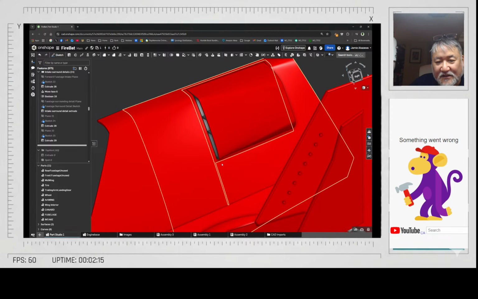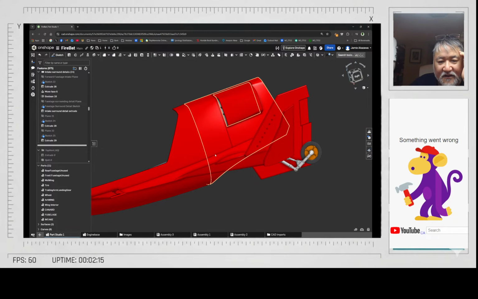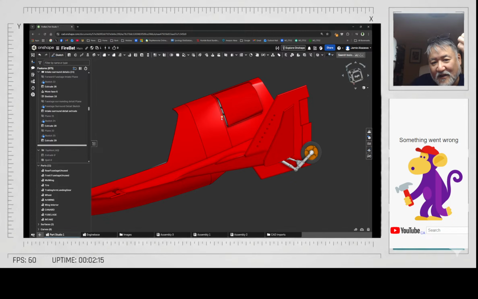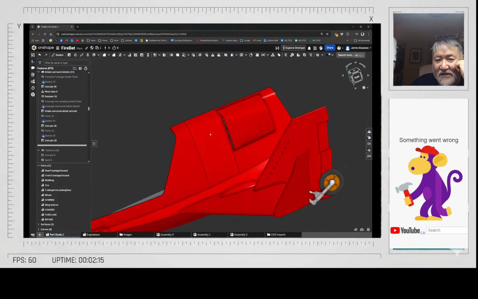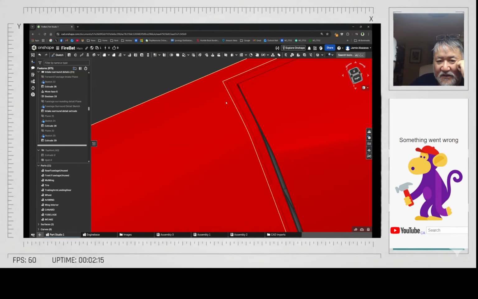It's almost identical to the panel lining that I did on the card, in that I drew out a sketch on that flat surface, extruded it out, thickened it, went in a bit, and then booleaned it, and then did a move face to cut into it, and then did another boolean to remove any of the excess so that I had a consistent depth.